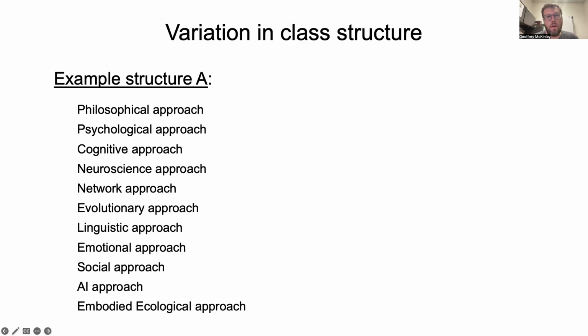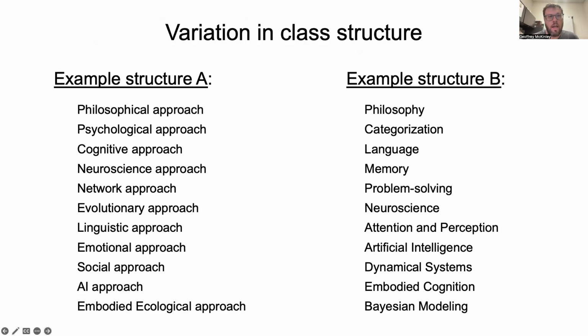The problem with structure A is that it seems to encourage people to think about cognitive science as a collection of segregated disciplines. Of course, this is kind of how it is, but that doesn't mean that we should encourage that way of thinking. In addition, there are some unifying themes across many of the disciplines. As a result, I decided to organize the class more or less on the basis of these broad themes. I could also teach it like I teach my cognitive psychology class with a little bit of extra philosophy involved, but I didn't want to do that.